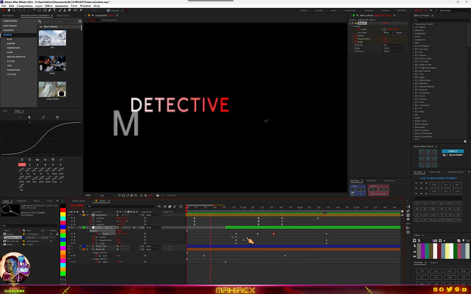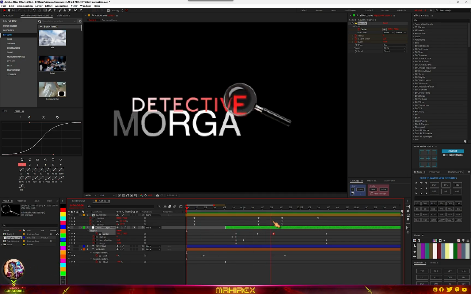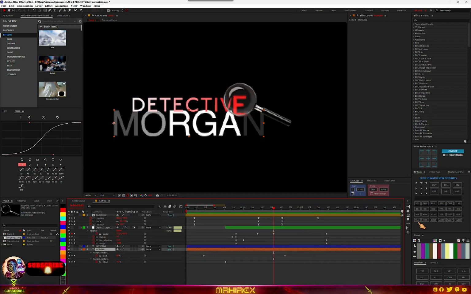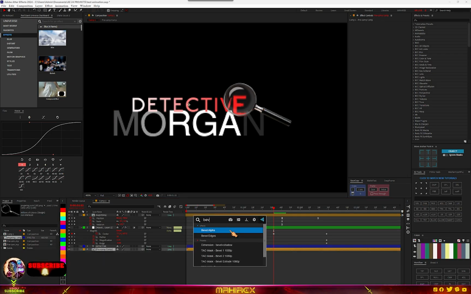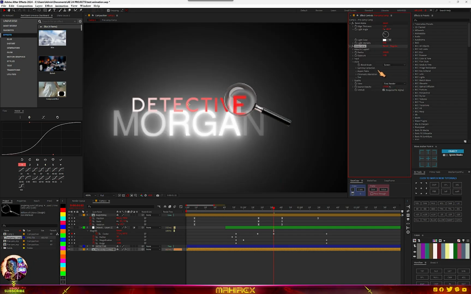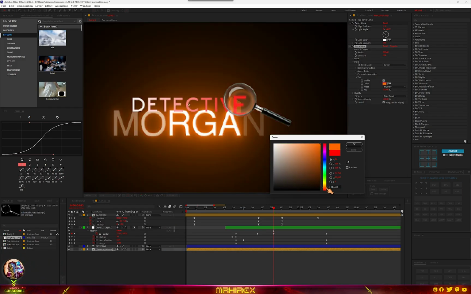So actually this is what we have now. So I'm just trying to show you guys how you can create this type of animation. Pre-compose this, add bevel and emboss, so bevel alpha, and just increase our light and bring our bevel down, add deep glow, and you can also change the tint. So go for something yellowish.